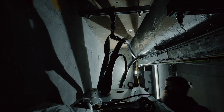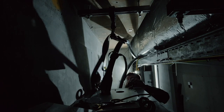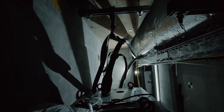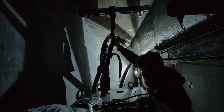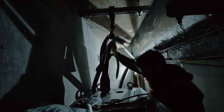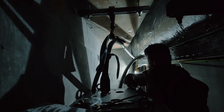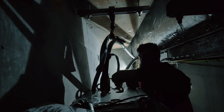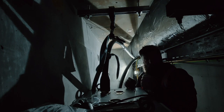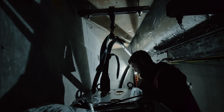Now this panel needs to move back over, which is going to be a bit of a pain, I think, to get these sitting correct. Yeah, that whole thing needs to move that way. But what I'm going to do is get this one in, utilising the same method, and then hopefully push the panel back and pull the panel back using anchor bolts and whatever else. We'll have to drill some into that wall and pull it that way.